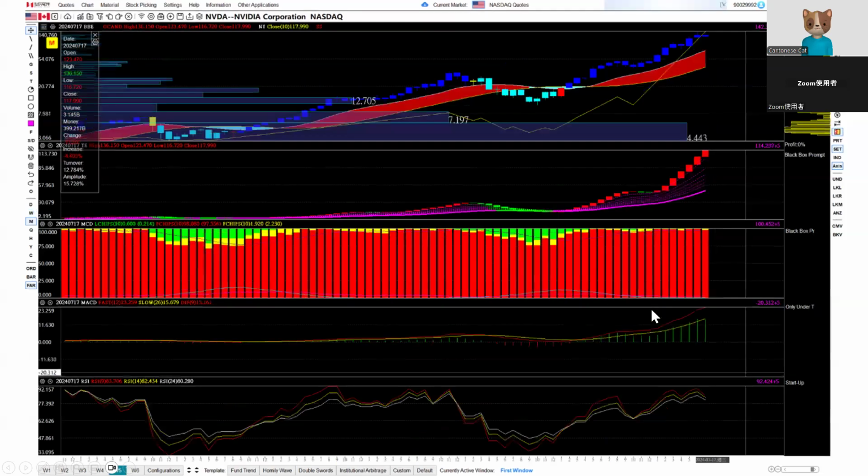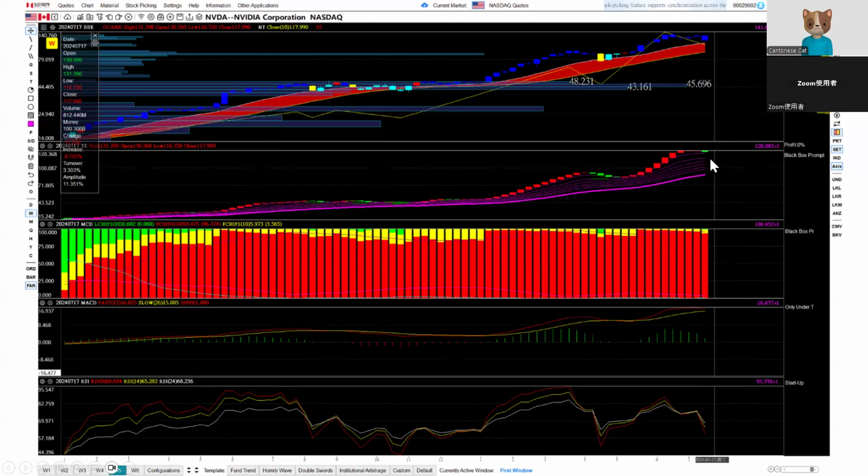Can I just draw your attention to the middle part of the ribbon? In other words, on panel one, weekly, the middle part of the ribbon, which is the red ribbon, is tightening. Can you see it? Every time the red ribbon is tightening, we might have an idea that the trend is going to end soon, and it will be replaced by the downtrend, which is the blue ribbon.